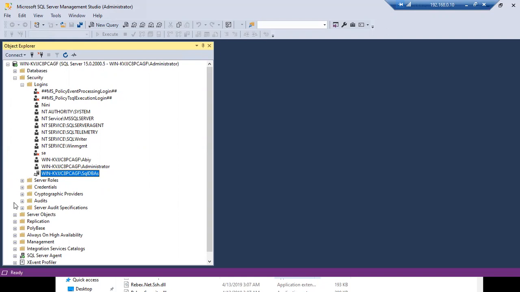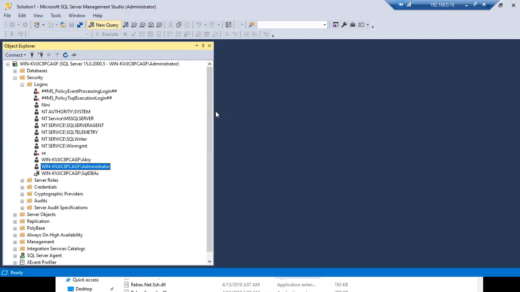You can see the logins. SQL DBA is a group login. How come it's a group login? Multiple users are there, two or three people. If you see here, two people with the server name is there, that is a group login. Without the computer name, that is a SQL login. With the computer name or domain name, that is your Windows login. Okay, guys? Is it clear? Any questions?